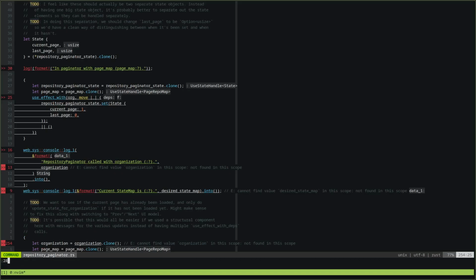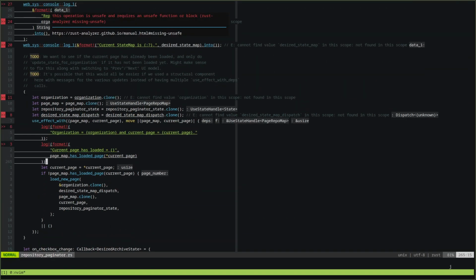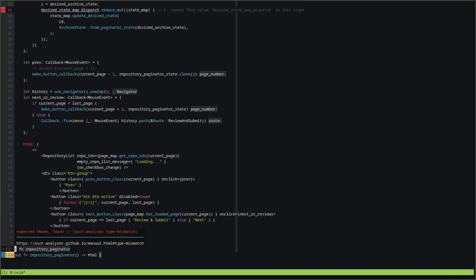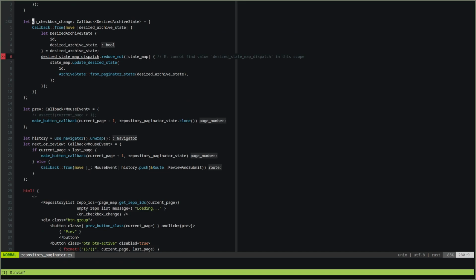So in the paginator 286, so on checkbox change, which is passed into... Okay, so this is probably one of the things I actually deleted here.